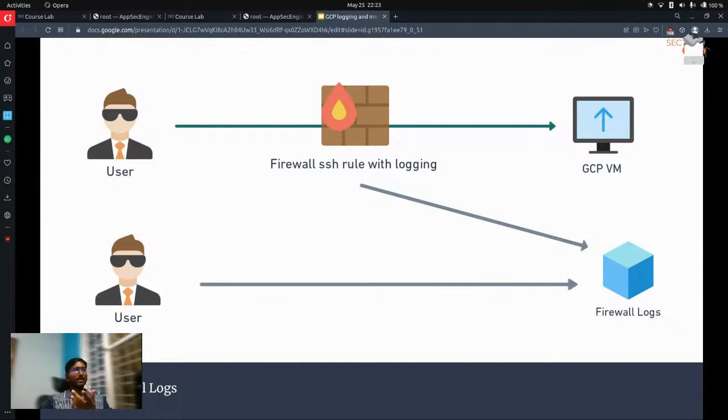So this is the lab that we've just used, and what we've done is we've set up a firewall rule and we've SSHed into the VM that we've created, and these firewall logs have been stored in the log explorer that I just showed you, and we can write custom queries on top of it to showcase the firewall rules that are in action and how they're being used. It allows you to drill down further into the information that you have using only certain keywords, like let us say you only want the IP address, or maybe just the ports, or maybe even a specific VM that is in action. All of this can be done using the query language that is built into your log explorer.